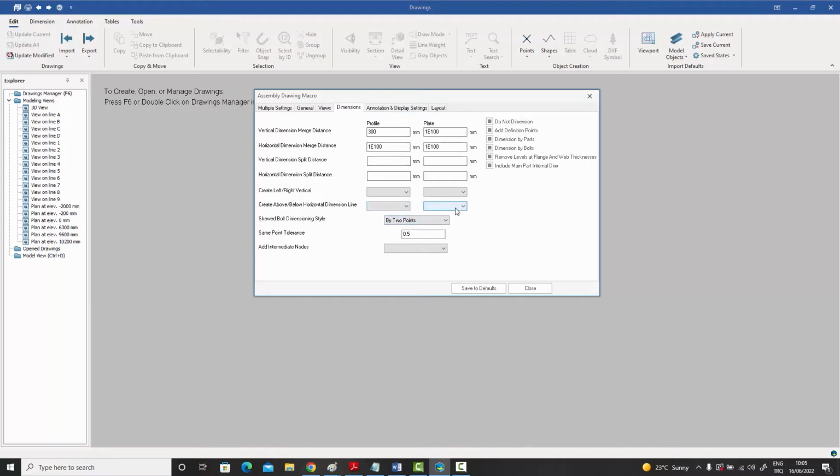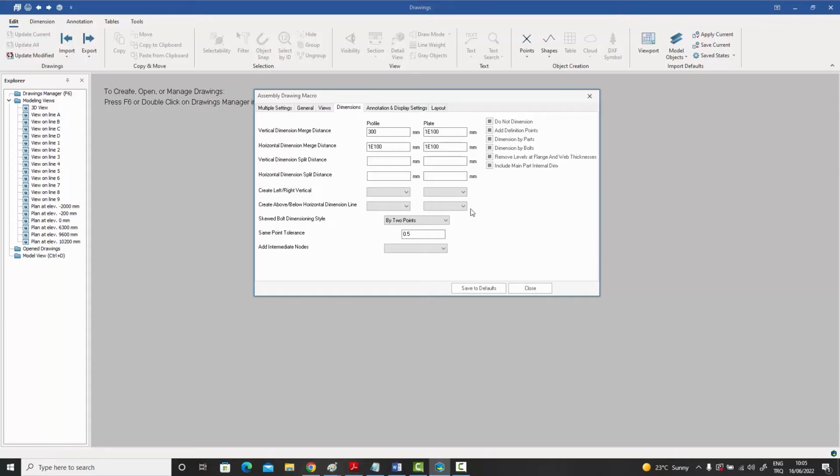Now, if you think of a plate, it's going to have holes inside it. Typical dimensioning of the plate will be a dimension line at the top, a dimension line at the bottom, a dimension line on the left, and a dimension line on the right.